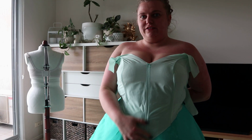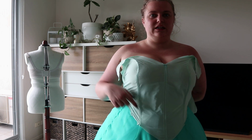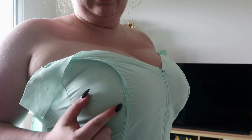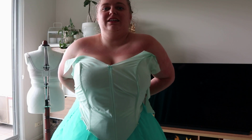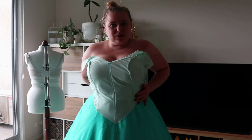First draft. I think it needs another diagonal boning piece just to help provide a bit more structure in this little bit here. This bit, I just followed the seam of the bust, but I don't know if you can tell, it's sticking out and making a really weird shape. So I'm going to cut that curve and just follow it straight up. The back is way too short around the width. That's why I'm holding it, so I don't expose myself on camera. But overall, it's really good. I'm really happy with the shape.